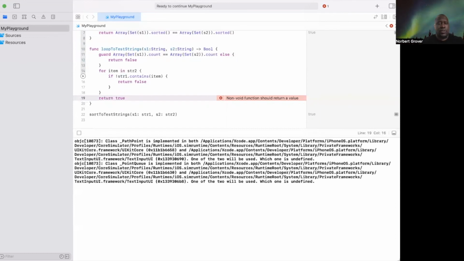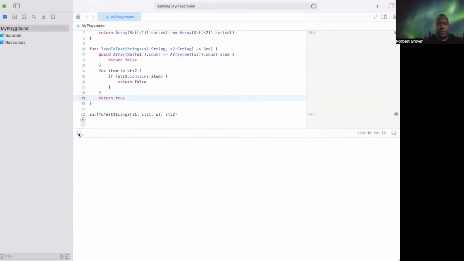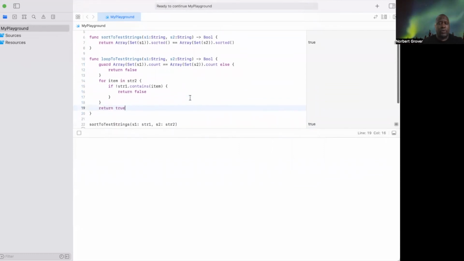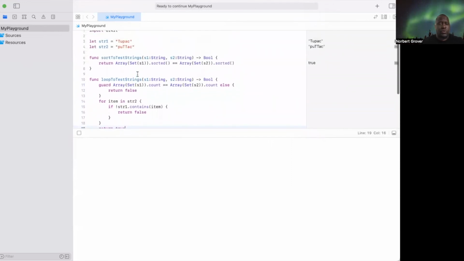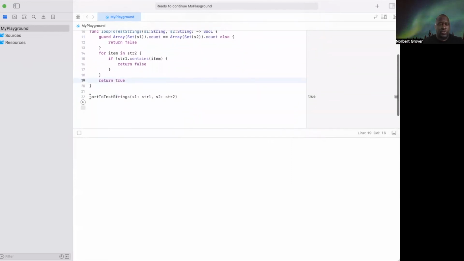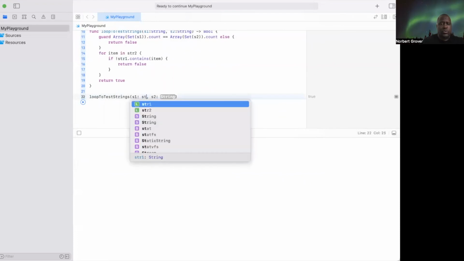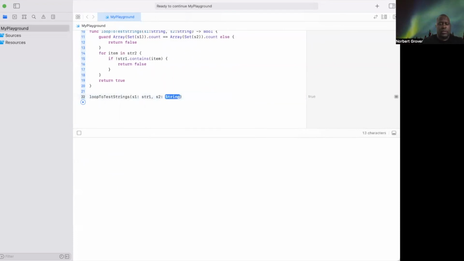And so again, we're going to go here. True, right? Let's go ahead and, instead of sort test, we're going to do loop test with the strings, right? Draw 1, draw 2.